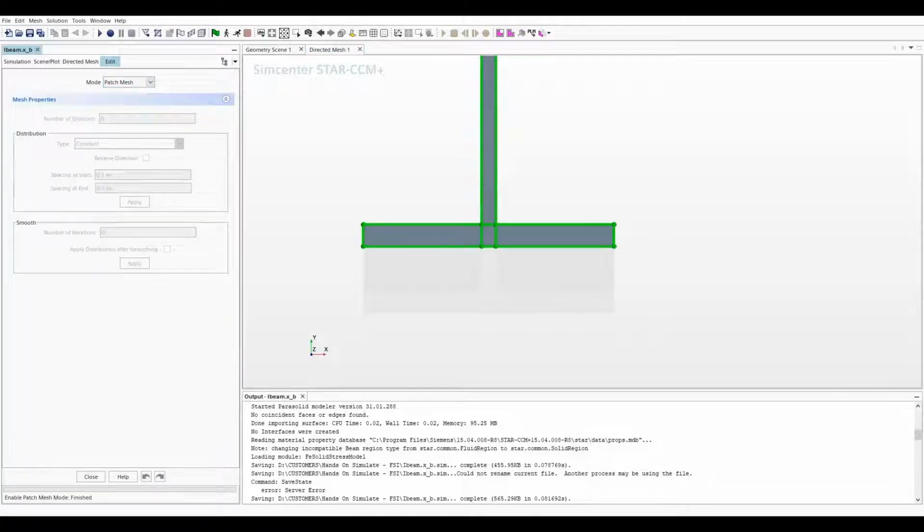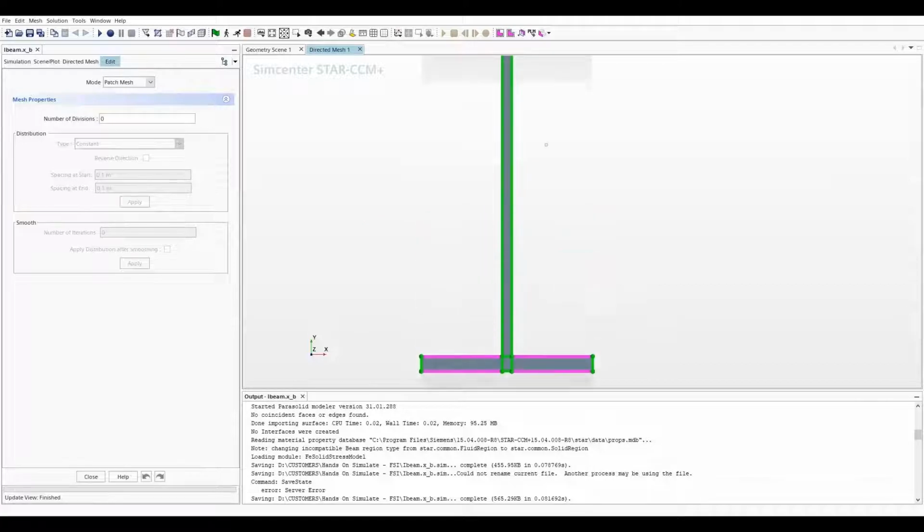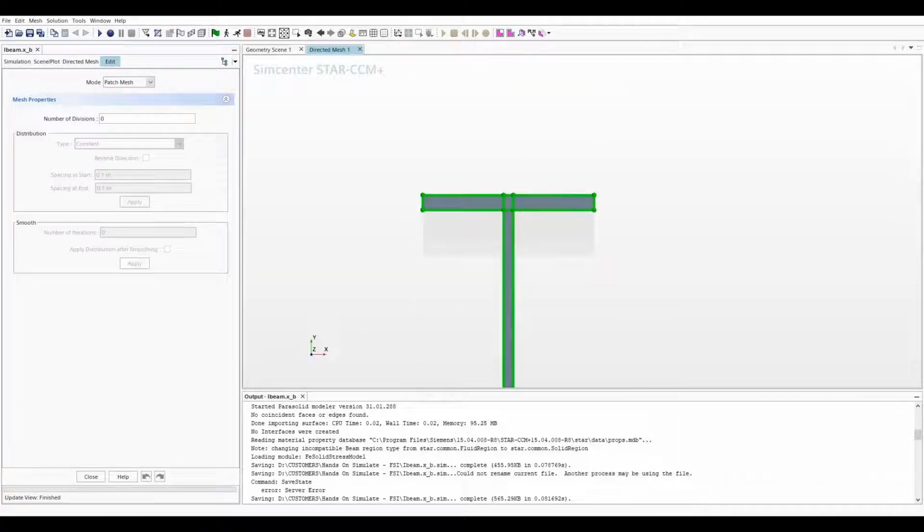This is where we specify the number of divisions that we would like to have on these patch curves. So I'm going to go ahead and select these patch curves which are similar in length and assign the number of divisions together for them. That is going to be 7 divisions for these. Click on apply. Select the longer edges now. Number of divisions specified as 19 for these. And lastly, the smaller ones which are remaining.